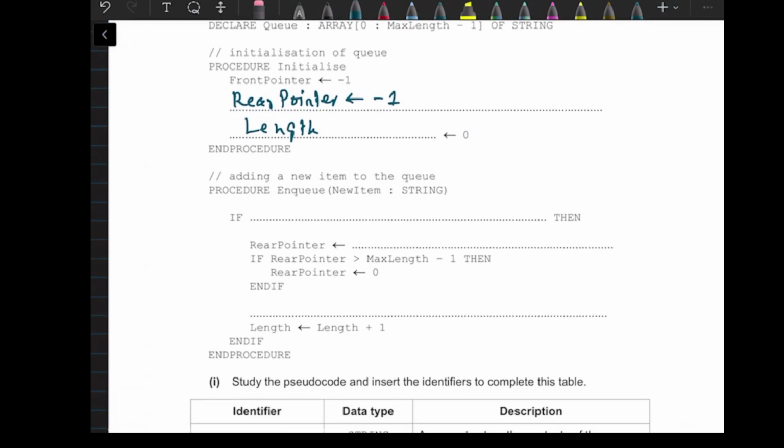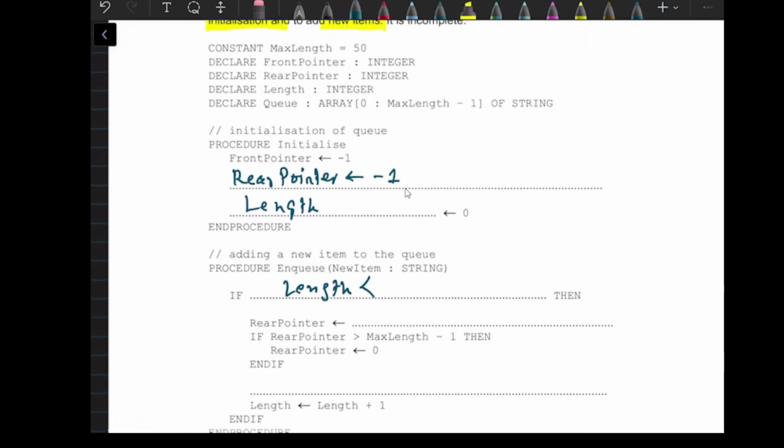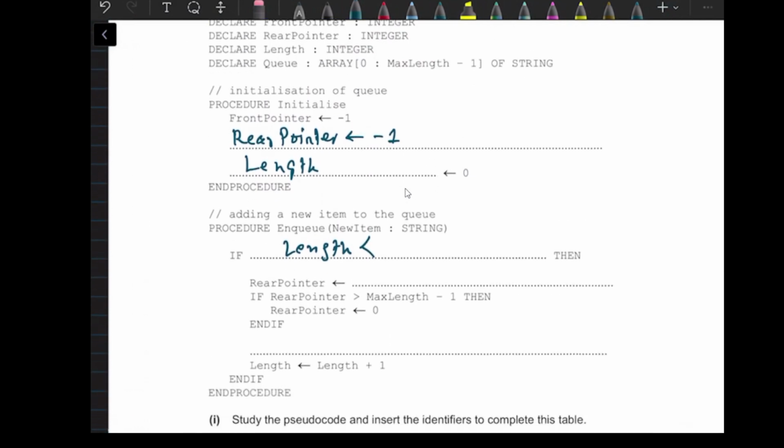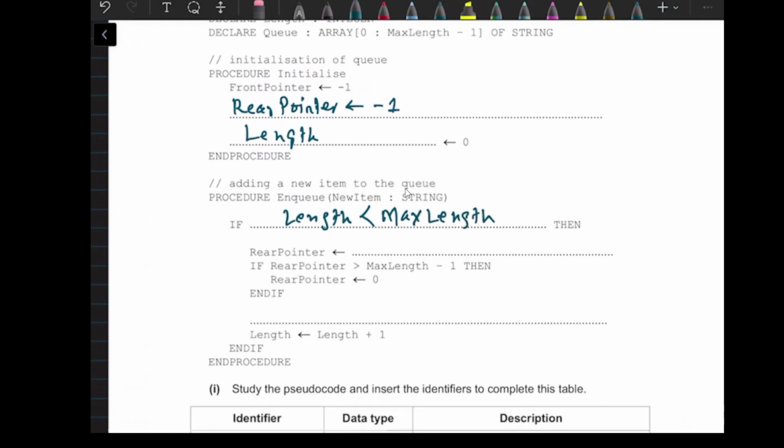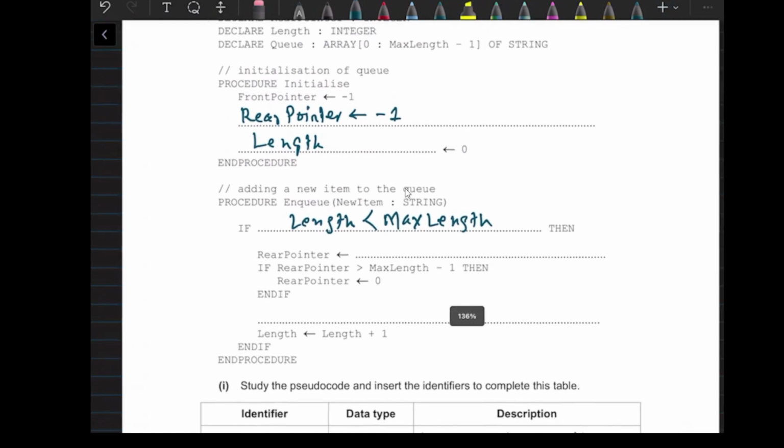Okay. If the length is less than the maximum length, this is the first thing that we need to check in the queue.